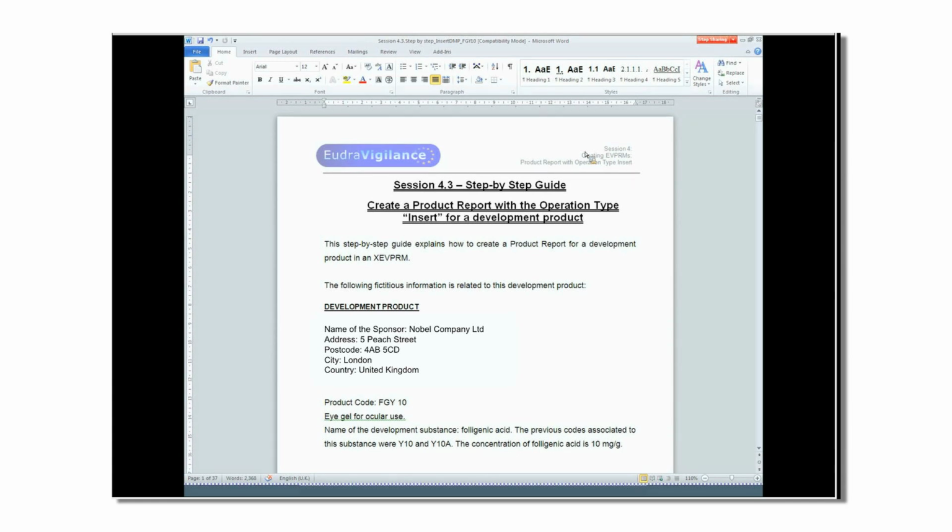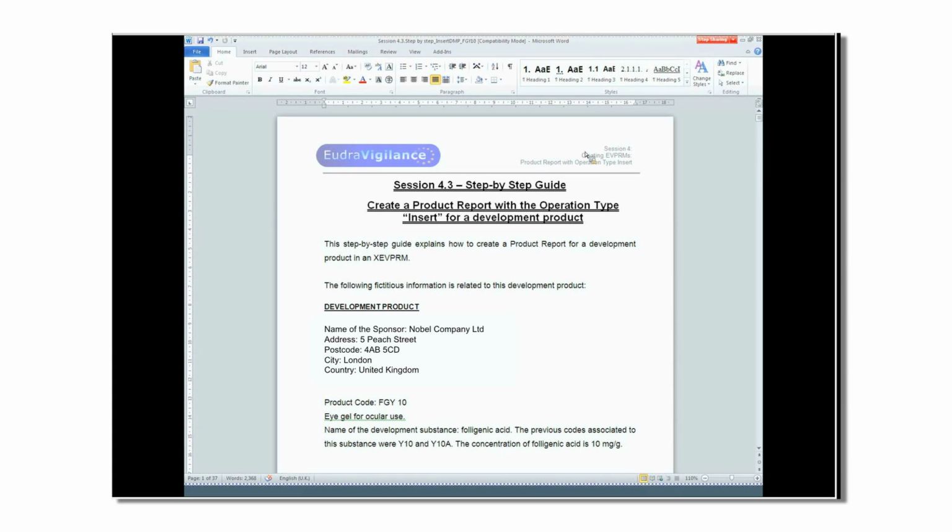And for the purpose of this exercise, just so that you can see that it's not always possible to find something in the lookup tables of the XEVMPD, what is the solution in this situation? We have selected a fictitious sponsor, which you will not find in the lookup list.